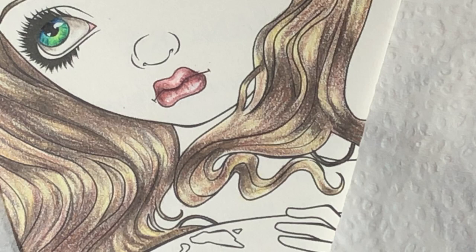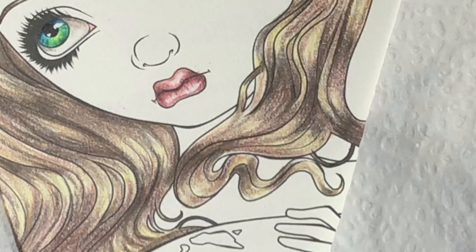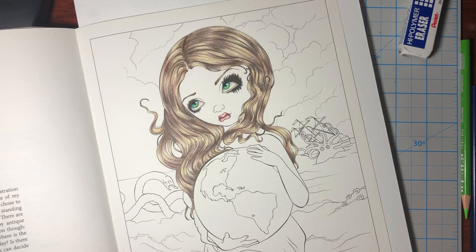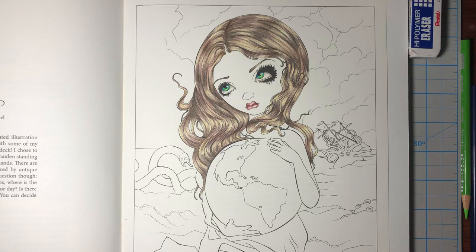So, I have finished the eyes and the hair. I detailed the hair and I finished the eyes. What do you think? Looks pretty okay. Not too shabby.